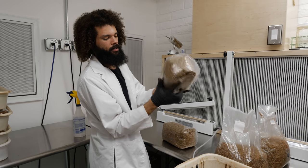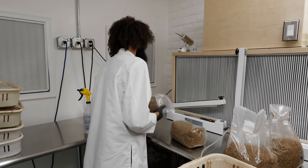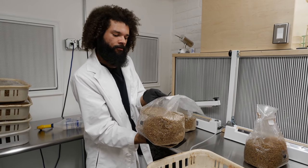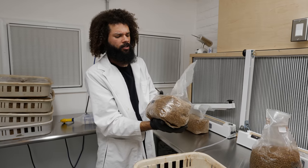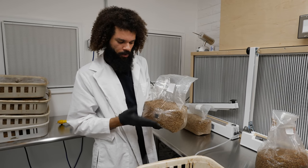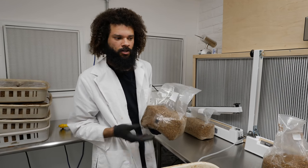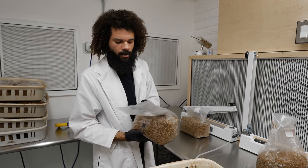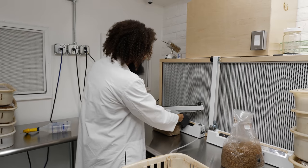We have a bag of freshly sterile spawn, ready to inoculate and turn into mushrooms. With the grain spawn bags we use a different filter patch because we want it to be more efficient at filtering out particulates and potential contamination. In a production block you'll typically see a 0.5 micron filter patch, but for spawn bags we use a 0.2 micron filter patch — it's preferred for spawn development. I've even used 0.5 micron before with no issues, but for good practice the 0.2 micron works great.